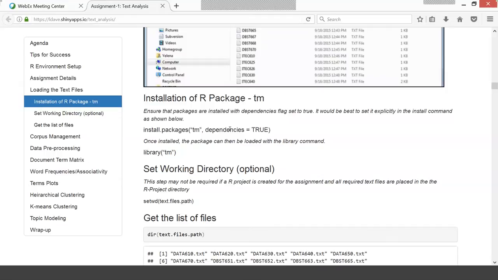If you have not done that, no issues. You haven't done anything wrong. As long as your code has not shown any warnings or errors, you are absolutely fine. As I said, this dependencies flag is just going to add those suggested packages in your environment, or update the suggested packages. So I don't want you to go back and redo everything just because you did not have this flag initially when you installed the package. Okay, so don't go back and redo it.